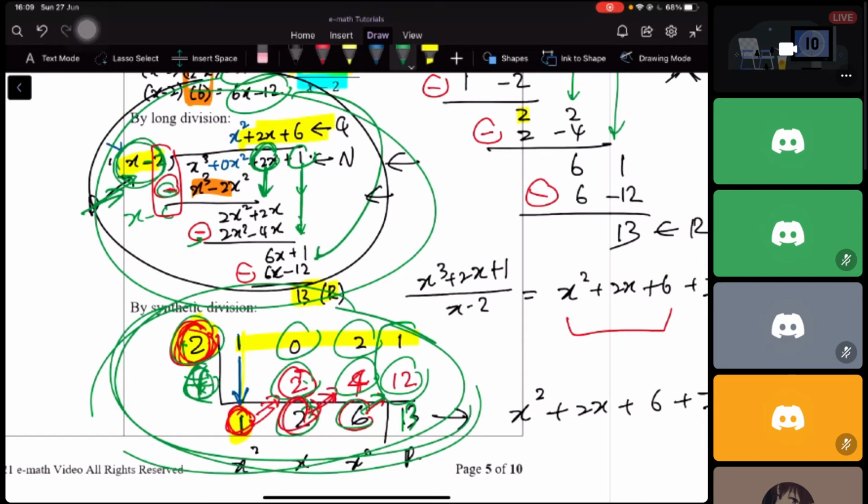Just like your differentiation. You have learned the first principle, everything in your Form 5, right? But if all you know about differentiation is bring down the power minus 1, you are going to die when you go to semester 2. When you need to differentiate sine, cos, or logarithmic functions, you say, hey, where is the power? Where should I bring down the power? GG. So you need to really understand the idea behind long division before you use this kind of shortcut method. Same thing for differentiation.